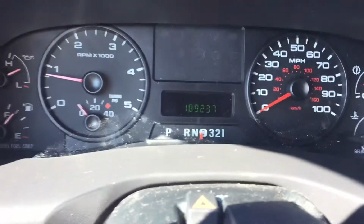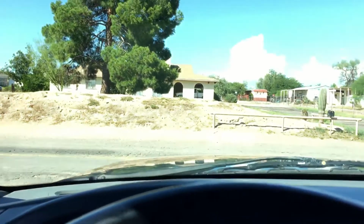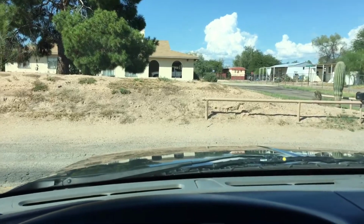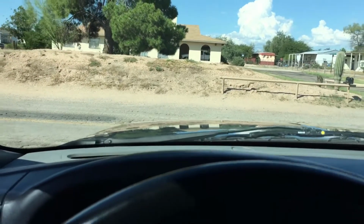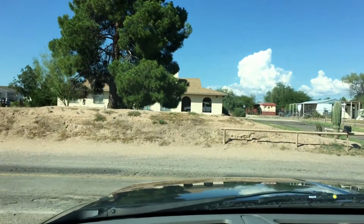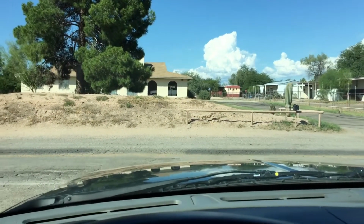Okay, now put it in neutral. Bring it back to four-wheel drive. And now we're at 4 low. Yeah, that's granny gear. That's drive. That's reverse. Yeah, that's definitely 4 low. Wow. That's 4 low, people. And we're going to go up to four-wheel drive high. Now we're in 4 high. And that's better. That's definitely better. You can drive at speed in 4 high. That's 4 high in reverse. Now we're going to go back to 2-wheel drive and go for a ride.